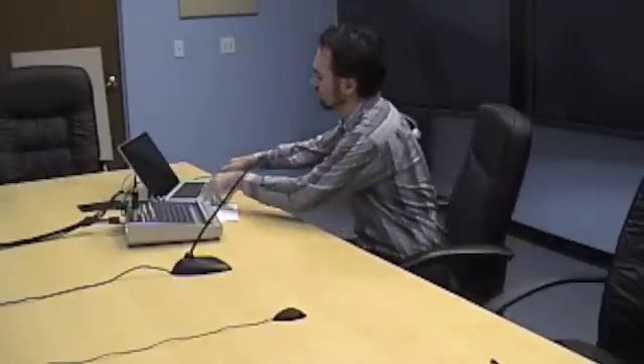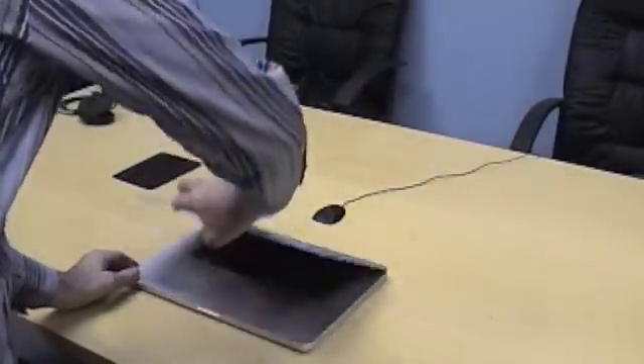There is obviously a difference between each of these microphones. One disadvantage to using table microphones is when an executive isn't paying attention — on the gooseneck it's not so bad, but if someone places a laptop right in front of a boundary microphone, it does affect the signal. As I remove this obstruction, you can hear the difference between an unobstructed versus an obstructed microphone path. These are important considerations when building your conference room.